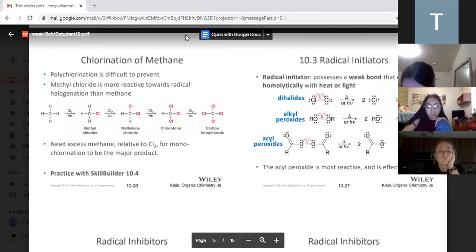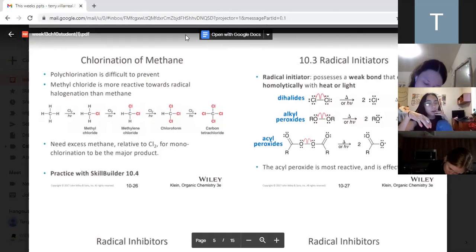Because this is a general question that professors like to ask: what's one of the problems of a radical mechanism? And Melissa, what would you say now that I told you? What's one of the problems of a halogen radical mechanism? Every other product is more reactive than the last one, so you'll always have more product than what you're looking for. Yep. You're not going to get your mono substituted product alone. You're going to get the other ones too. Exactly right.